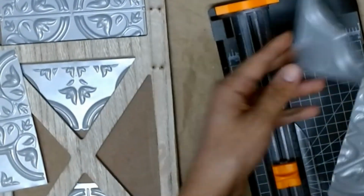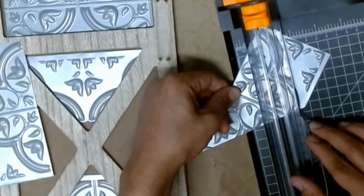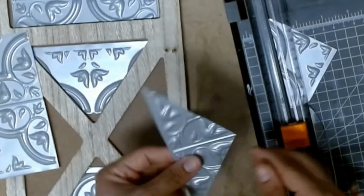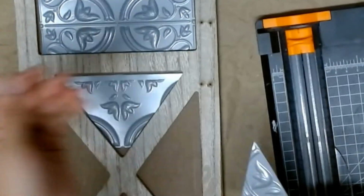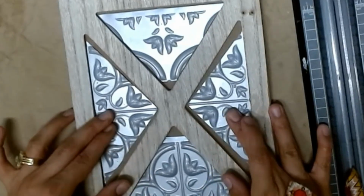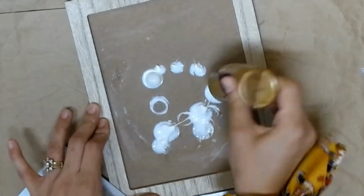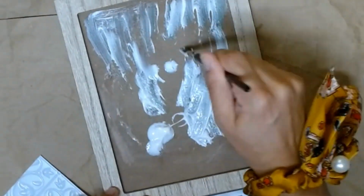So I did the same thing for both sides. Now to adhere this to the door, I used some Aleene's tacky glue. You don't want to use hot glue because it will melt this plastic wall tile. I have used hot glue in the past. Just make sure it's low temperature hot glue in the corners maybe, but I think using some industrial strength glue or some Aleene's tacky glue works just fine. So I do this for all of these wall tile pieces on this frame.